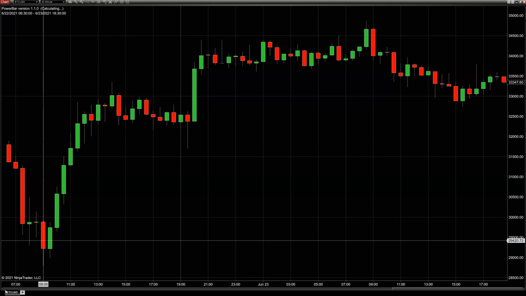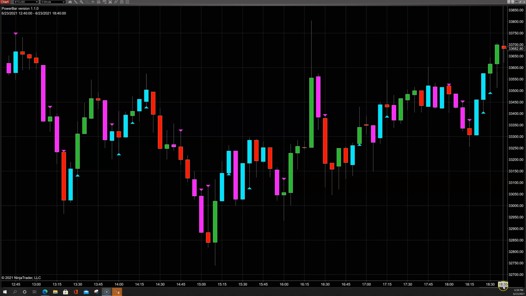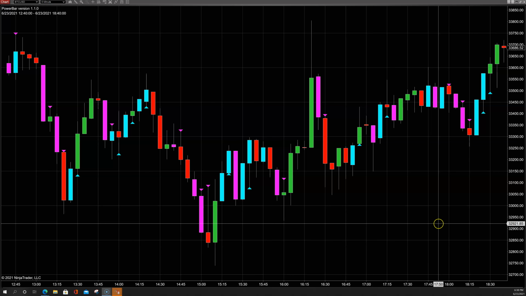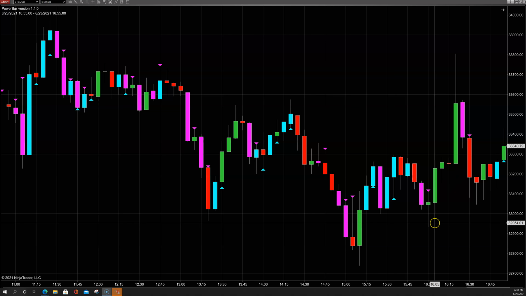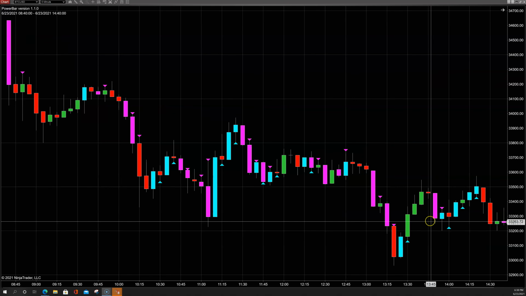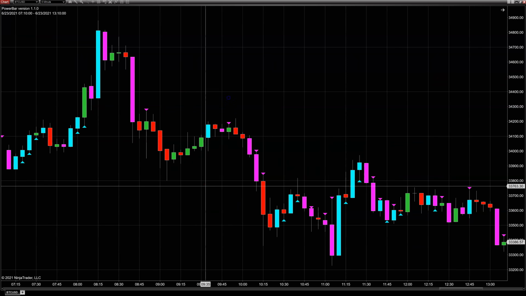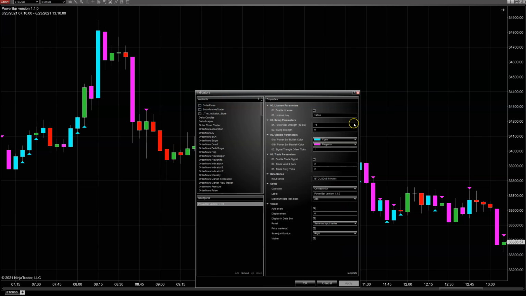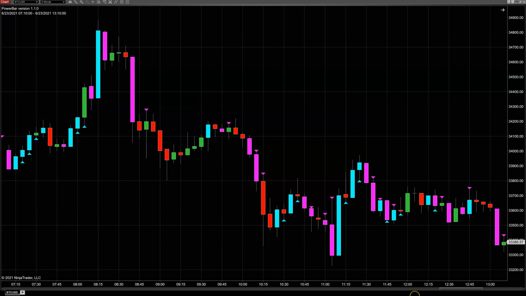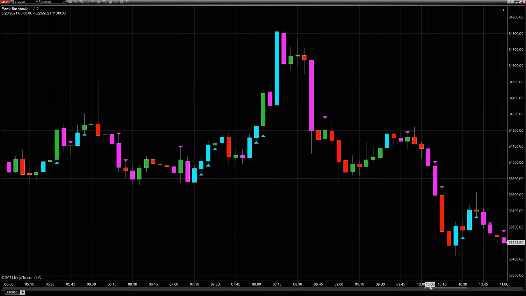Okay, you know what? I canceled the 30-minute chart and pulled up a 5-minute chart instead. Coinbase is acting too slow with NinjaTrader right now. But anyway, this is a 5-minute chart on Bitcoin. Again, the settings, I forgot, are 50, 75, and 2. So again, Bitcoin is one of those things: do you really want to be trading it?